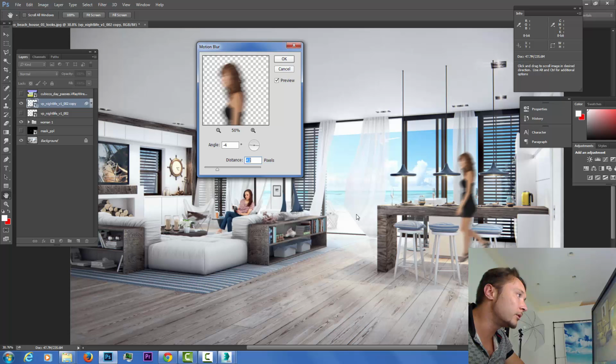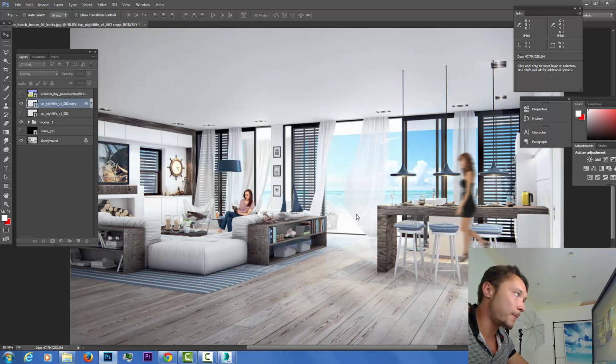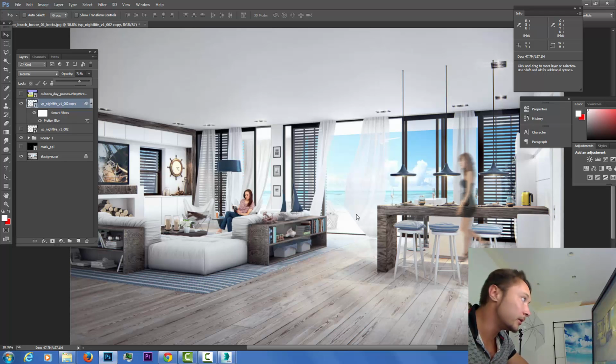Make it maybe at an angle, because normally people, when they move, don't move in one line. They go kind of up and down, and they twist their arms and stuff. So something like this can work. Just blurry.